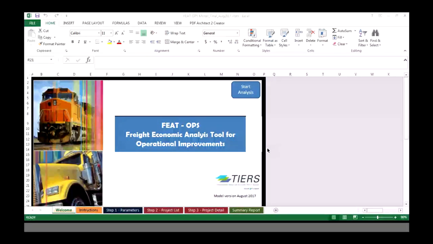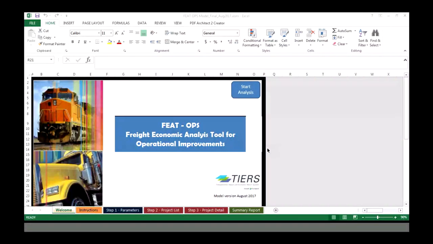Within the user guide, there's actually a list of projects that are there. This is much more of a sketch level planning tool because of the wide variety of different impacts or scopes that these types of projects could be. Oftentimes, if you're doing a major project like a major interchange reconstruction, you're actually going to do a very detailed simulation model that simulates traffic flow and everything. This is not meant in any way to replace that, but you would use this much earlier in the process just to see what the potential benefits and costs might be.